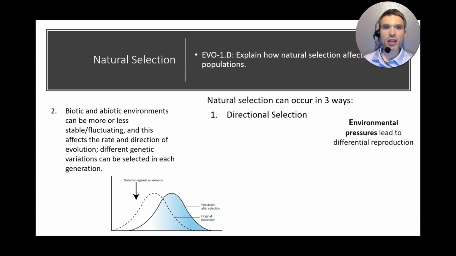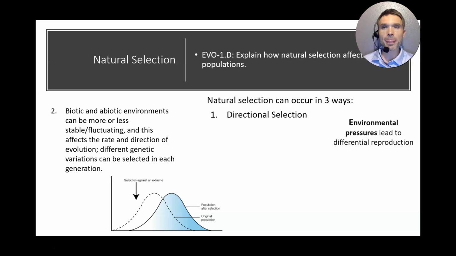So there are three ways that natural selection can affect a population. The first one is what we call directional selection. So you'll notice in this example and the next following two that the original population is demonstrated by that dotted little line. In this situation, we have a selection against the extreme. So let's consider this to be beak sizes in our birds of the Galapagos Islands. On the left-hand side there are the small beaks. On the right-hand side are the large beaks.